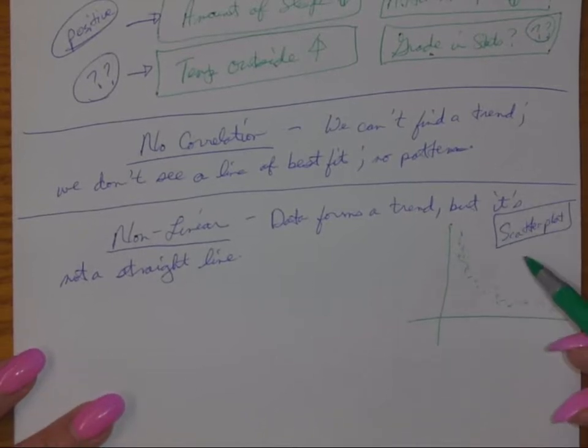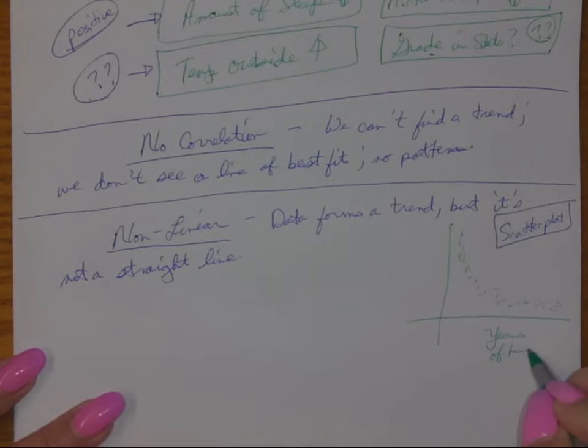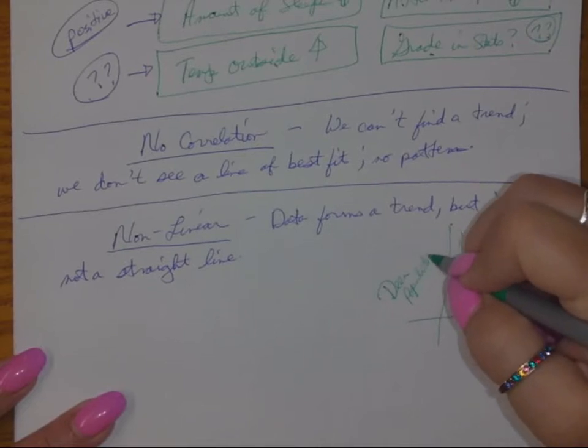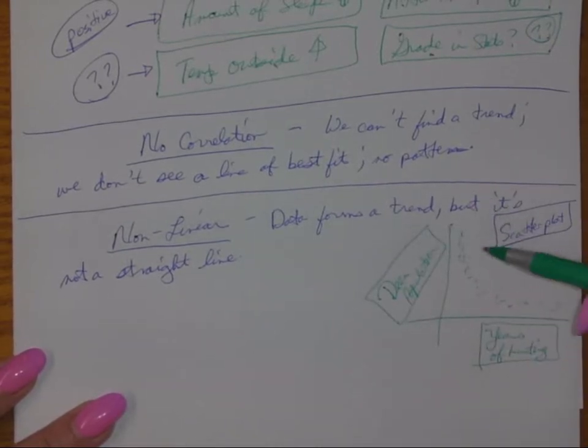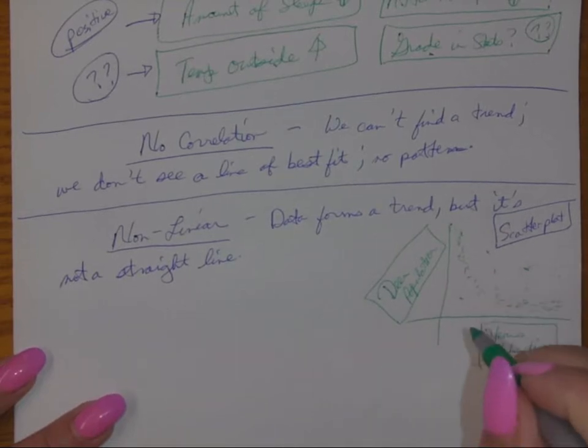And by the way, you can make your calculator do those if you don't know that. So for instance, here could be the years of hunting that we do, and over here could be the deer population. Okay. So sometimes if the deer population is really high, they'll be like, oh, let's do more hunting and whatever. And suddenly the more we hunt, the lower the population gets. And that could actually be a bad thing, right? You might have some years that are here or here, some that are not quite on trend with the rest of them, but that's okay.